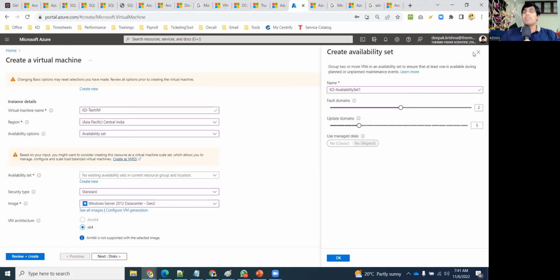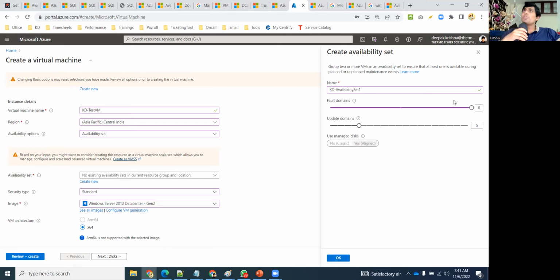That is an extreme risk, sir. That is why we are creating 3 fault domains. For example, now 3 fault domains. That means what, sir? 33, 33, 33, something like that. It will split. Okay, 34, 33, 33. It will split your 100 VMs into three fault domains, 3 separate racks.